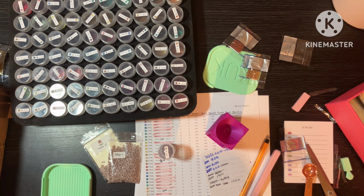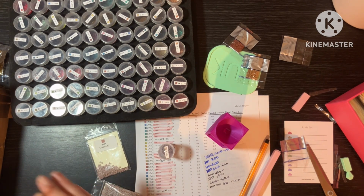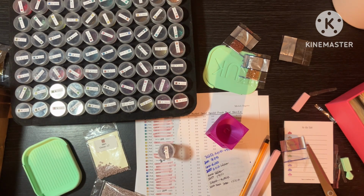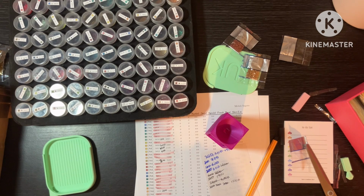Right, so we've got 300. 3. So it's about 700 there. So that's 1,000. We've definitely got enough because I'd say there's a good 1,000 in there. So I'm not counting anymore, guys. Bad enough. So I'm just going to put those in there, put that in there, and I know there's enough.